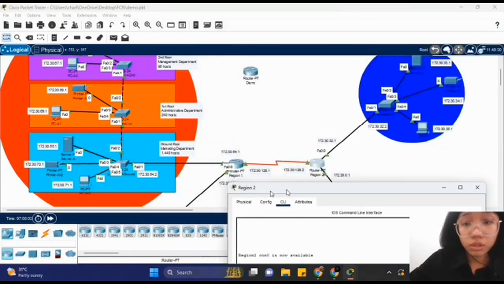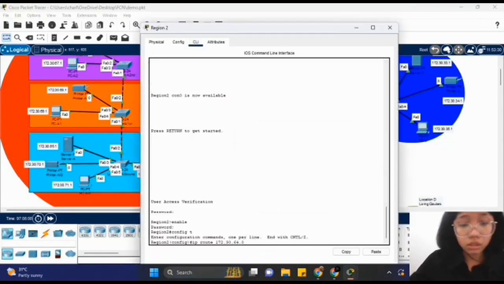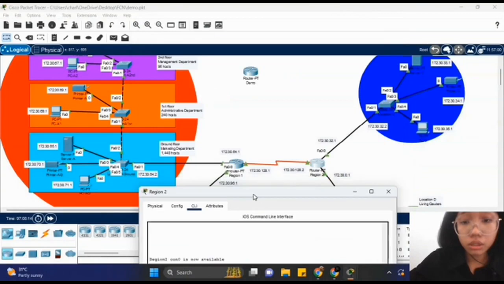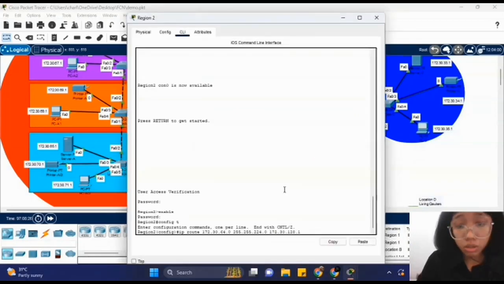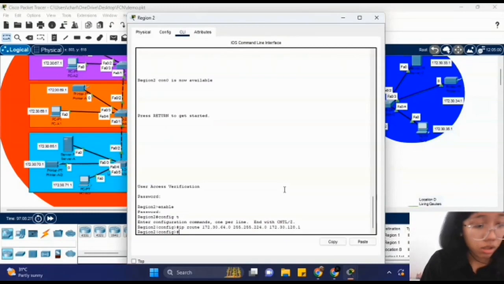Just now we chose this one, so the opposite one is this one, followed by the subnet mask, and also the next hop address. This one is the router that we configured, so the next hop address is this one. So that's how to route the IP in the router.